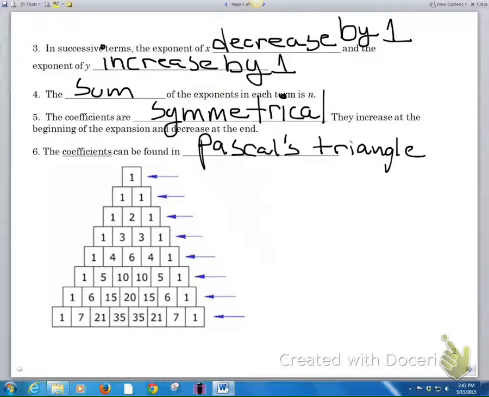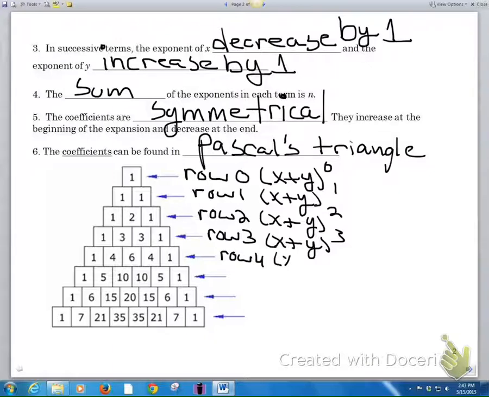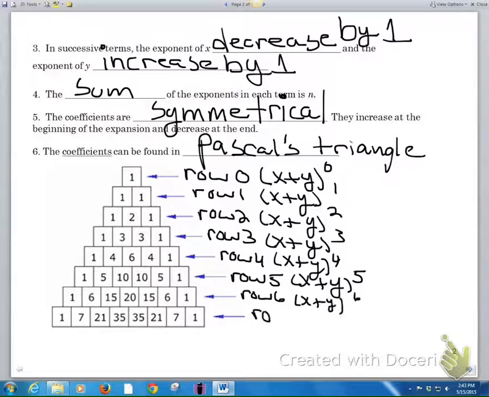And the way to get Pascal's triangle, if you look at the third row, that's the 0 row. That's the first row. And so on. When you look at the third row, how to get the fourth row, if it wasn't there, what you would do would be, the third row is 1, 3, 3, 1. So if you add the 1 and the 3 together, you get the 4. If you add the 3 and the 3 together, you get the 6. If you add the 3 and the 1 together, you get the 4, and so on. So that's how you can get the rows of Pascal's triangle.